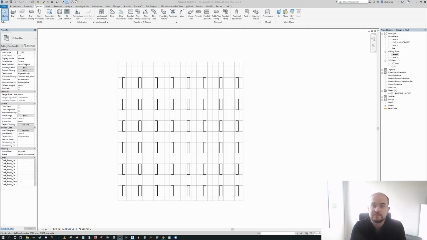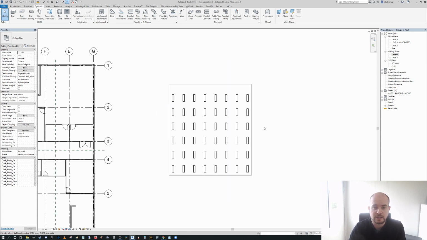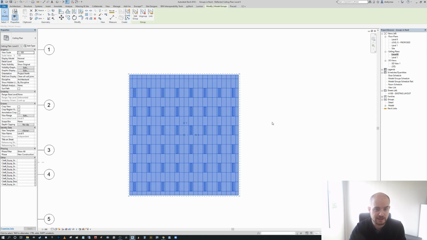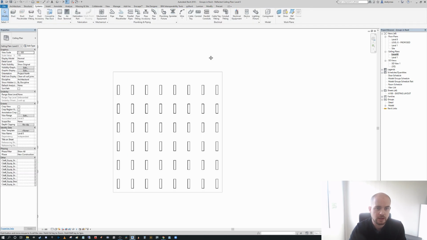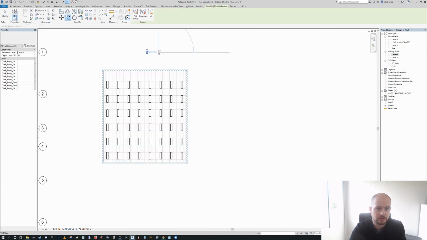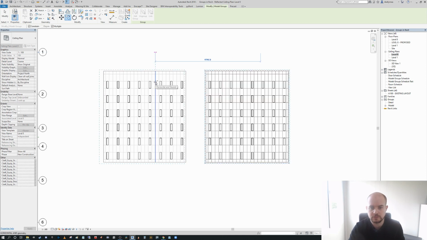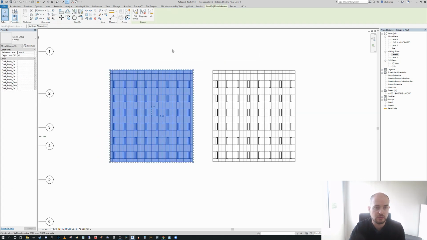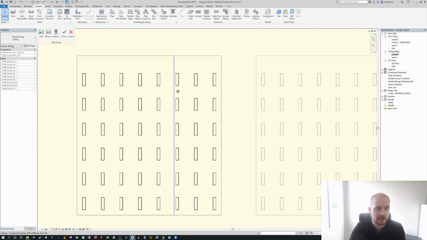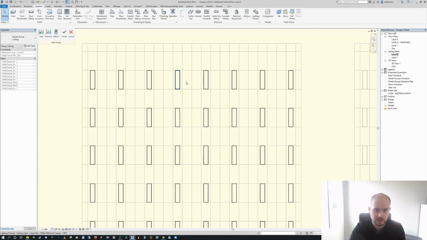Tip 21. Ceiling hosted families can be problematic in groups. Here we have the world's worst lighting arrangement on a host ceiling, and the whole thing has been grouped. Let's say, for example, I copy that group over there, and I go into this group and make a few edits. Let's say I was just moving the alignment of all of this line.